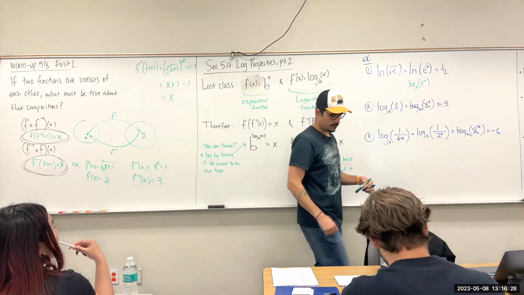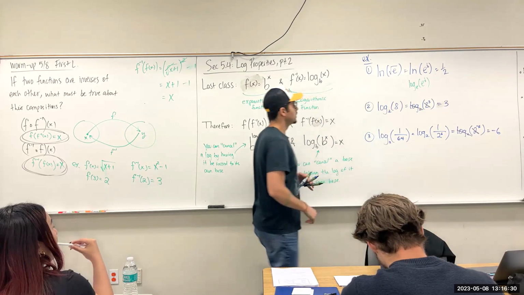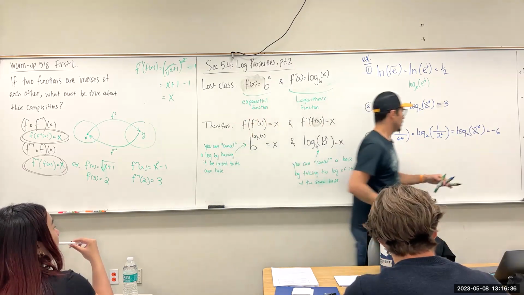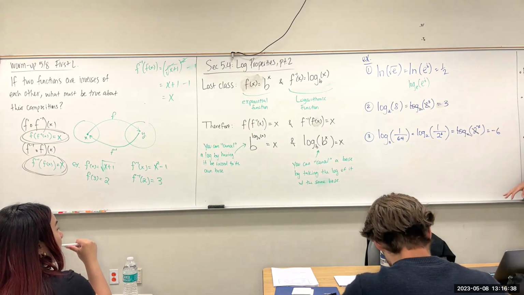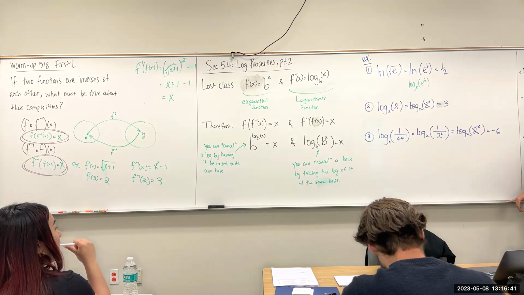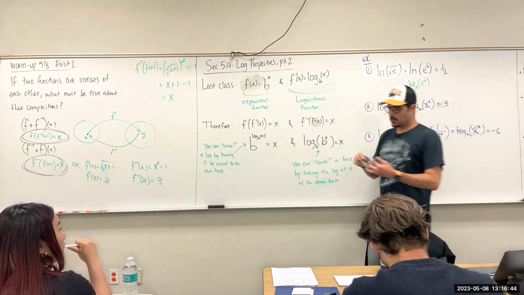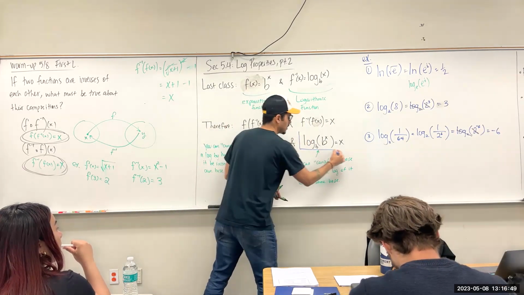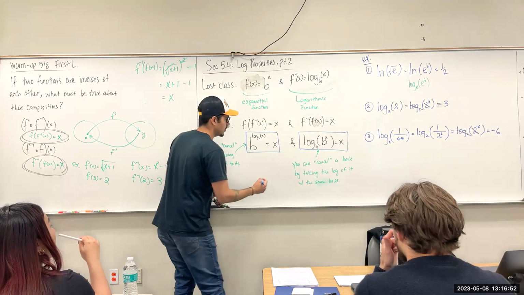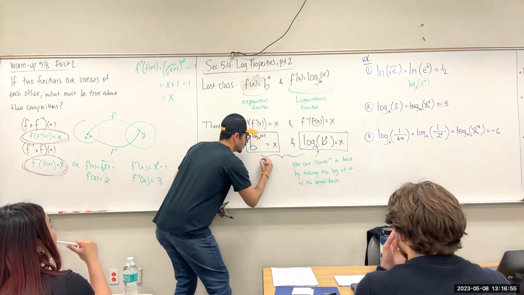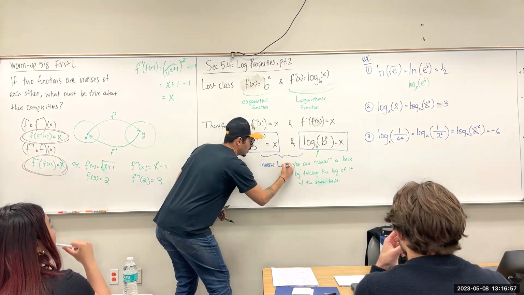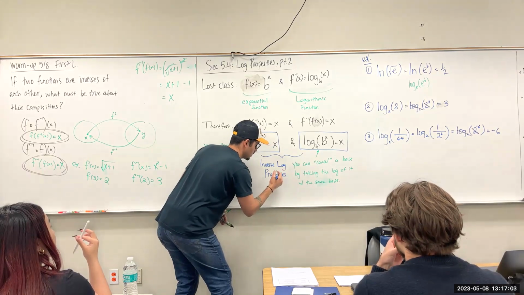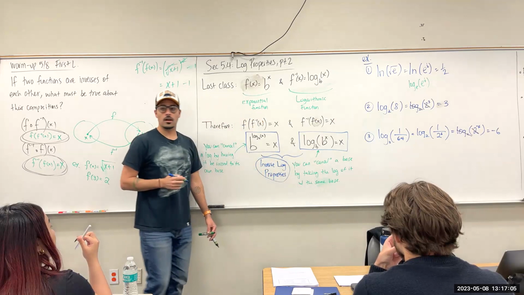Yeah. Questions? Yeah. We did that just to get -6? Yeah. So what we did is we did two properties right now. These are called the inverse properties. Okay. And so let's name them here. These are the inverse. So the b's have to match in order to use them. The b's have to match. That's 100% true. Yes. These are the inverse log properties.